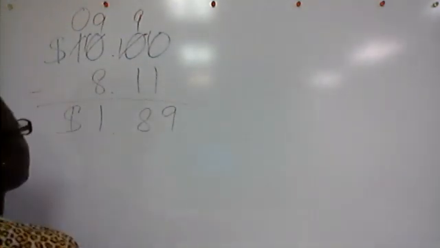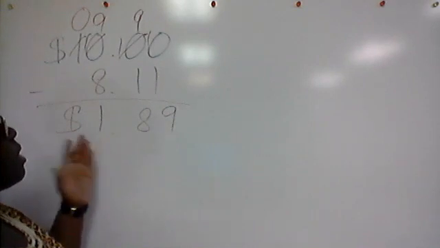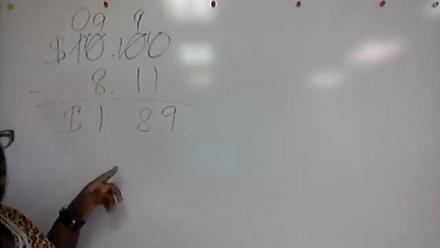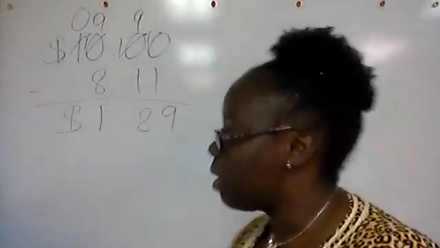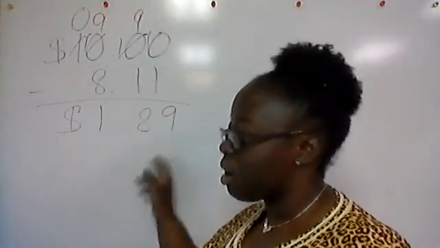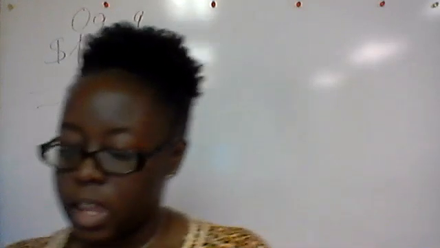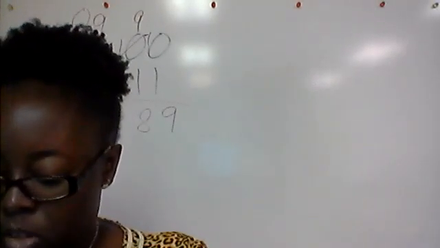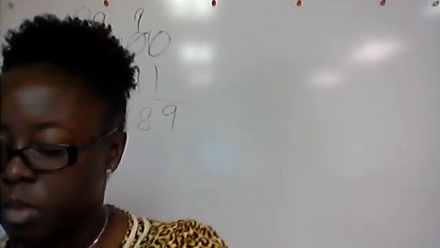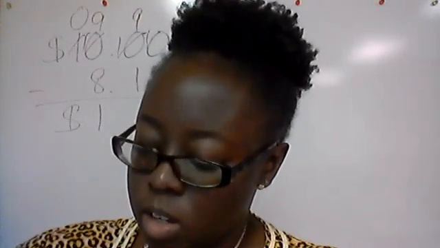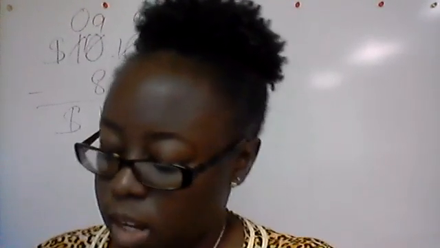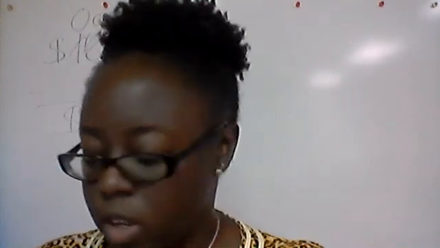So Dad now has $1.89 left. That would be the change that, when he gives $10 to the cashier, would give him back $1.89. So let's go ahead and see if we can count that out. You always start with the biggest amount. This is something that I tend to do often at McDonald's. I like counting money. It's fun.